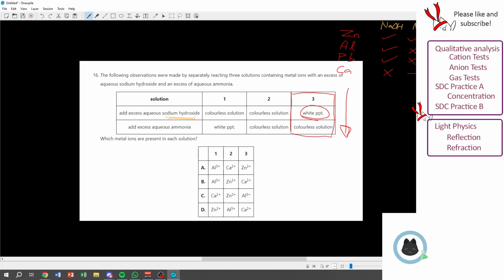So in sodium hydroxide and then got white PPT, that means it's insoluble. So calcium, because NaOH is the only insoluble, right? So this one should be calcium. Does it make sense? Yeah. Okay, so now if this one is sodium hydroxide, at first was colorless, but when it comes to ammonia, it's white PPT. So it should either be aluminium or lead, right? But there's no lead to choose. So this one should be aluminium. In that case, our answer would be B, aluminium and calcium. If everything is soluble, then it's zinc.